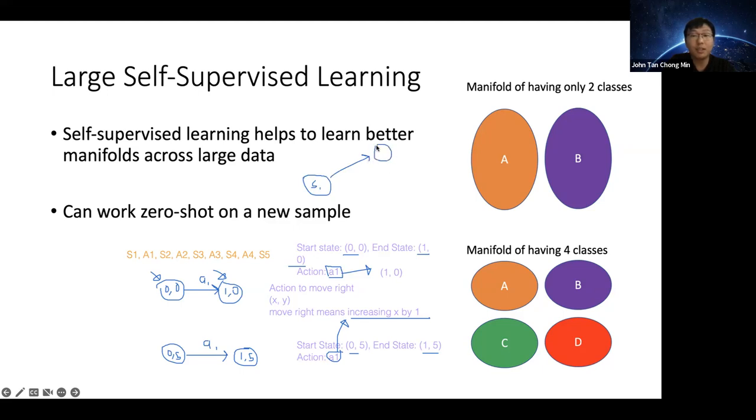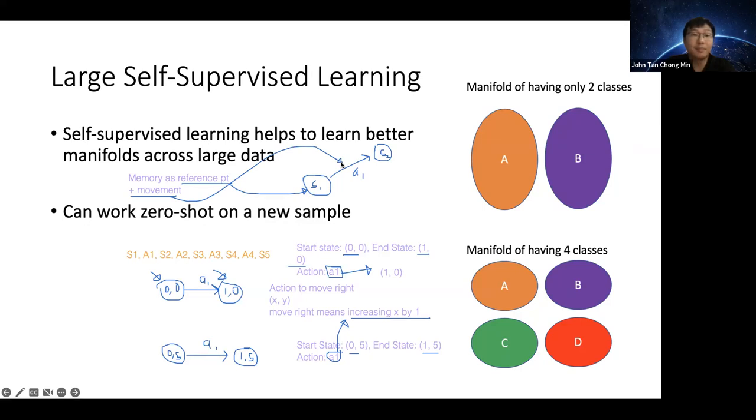Remember, I don't know if you all have seen my previous video about memory as reference point plus movement. That's my theory: memory is a reference point plus movement. In this case, the reference point I'm talking about is the starting state of the memory, and the movement is this action here. So I believe that all states and actions, even in reinforcement learning, you can map as a vector, and then you can do vector movement.